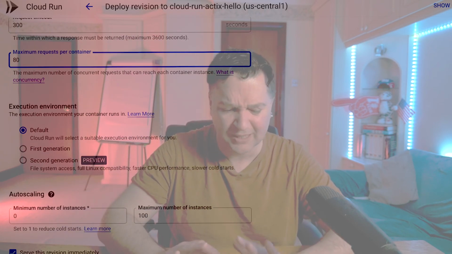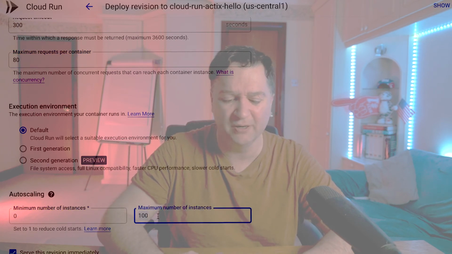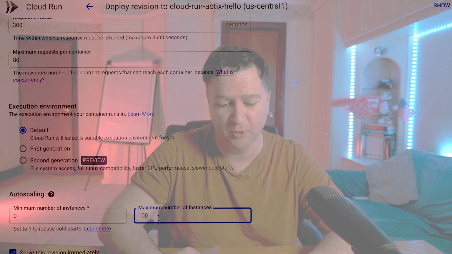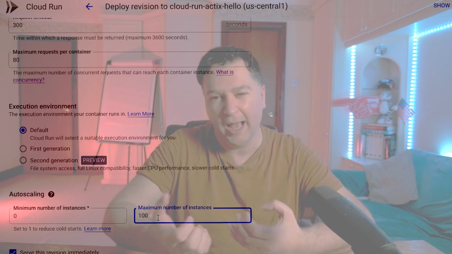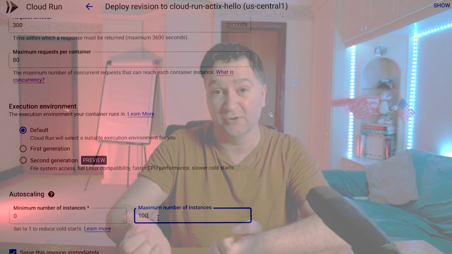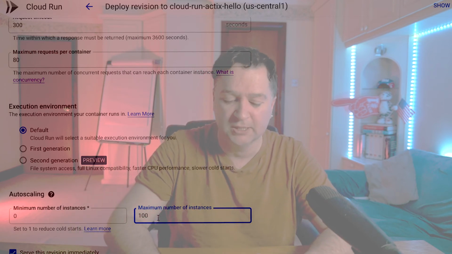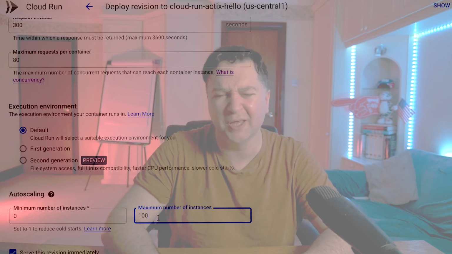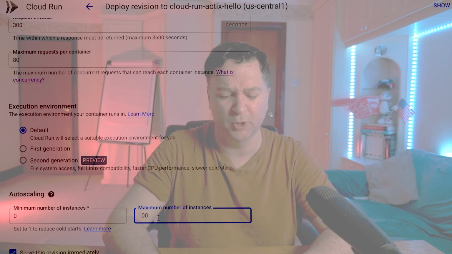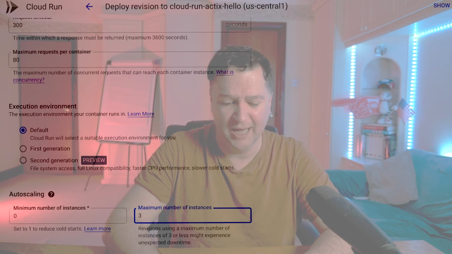So there's a couple of things to think about here. This is where it runs slightly out of control. I've got this combination of 80 and 100, and I could end up in a very expensive situation. If I've got 100 container instances running all at the same time, that's going to get very expensive. So think about your billing and how much you want to be spending.